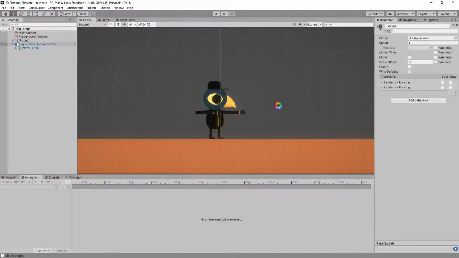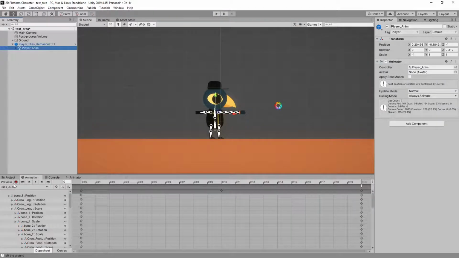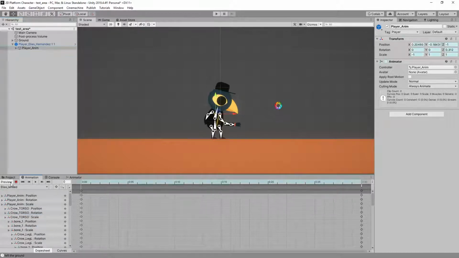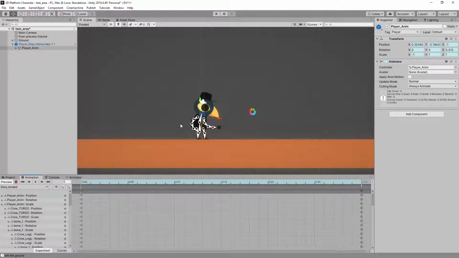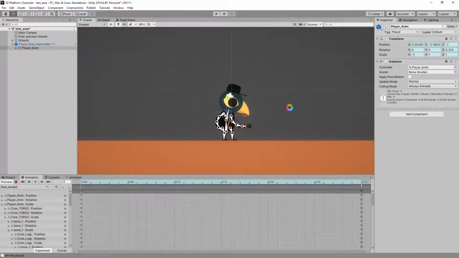So what I'm thinking, let me stop the playback here, is if we look at the landed clip, here in this clip we might have wanted to have, wow, that's weird. I don't know what's going on with the camera. We might have wanted this front arm angled more backwards so it didn't have to transition as far, and then it would probably help.